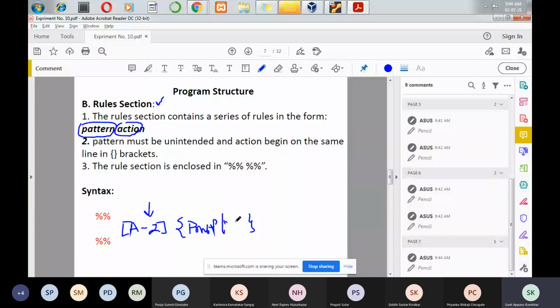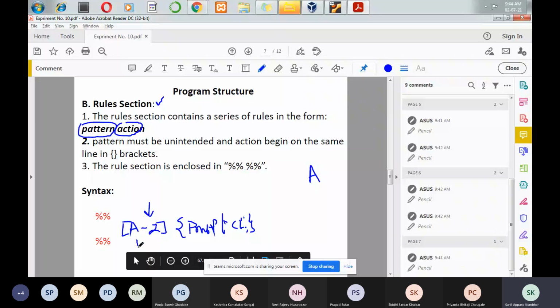If this particular pattern is matched, if the entered character is a capital, let us say A, then this action is taken, and the message will be printed that the entered character is a capital character.